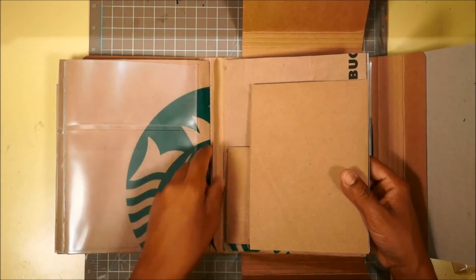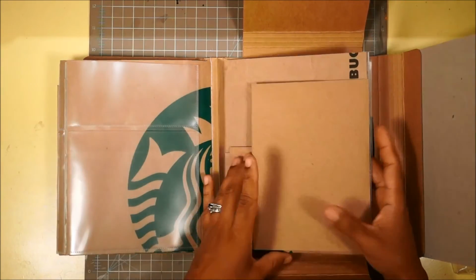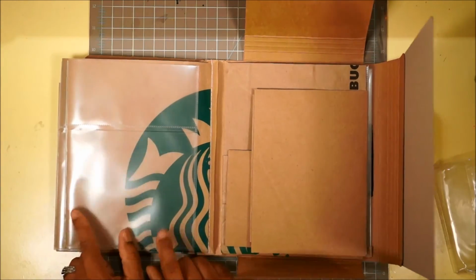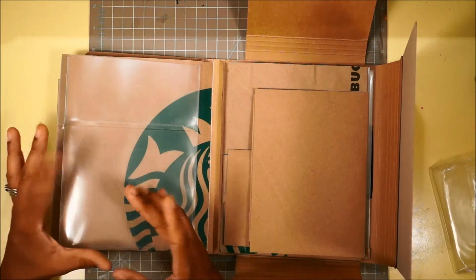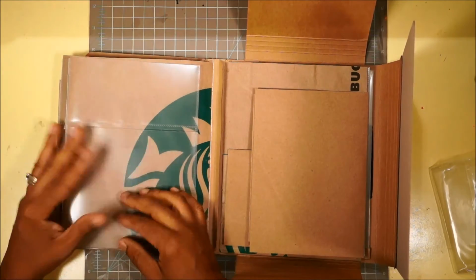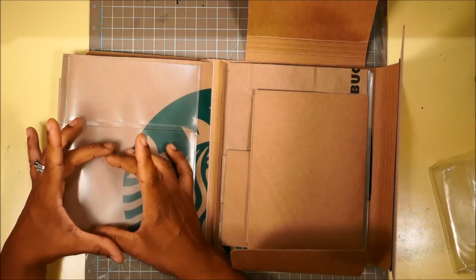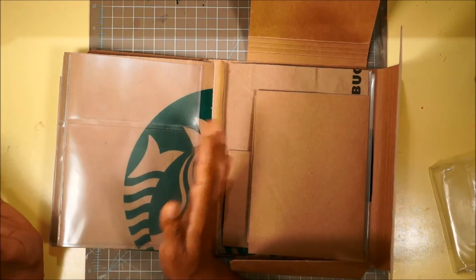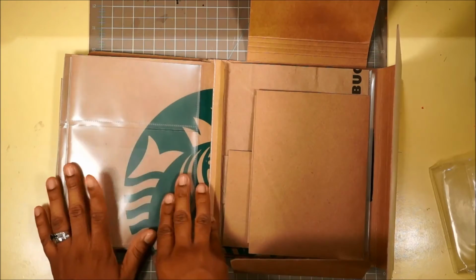Brochures, I may glue them down in a way so that they open up and it's very interactive. These pockets here, I'm really going to try and do some kind of fun little layouts and challenge myself to crop my photos a little smaller, because I tend to leave my photos in big 4x6 format. It'll be fun to take little moments and shoot a little wider, and it'll force me to shoot a little more open so I can really crop down the way that I want it to be on here.